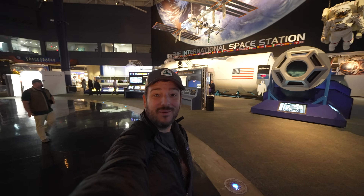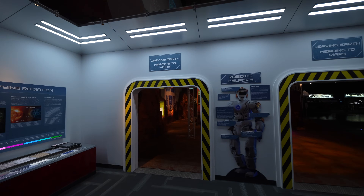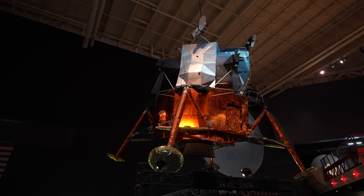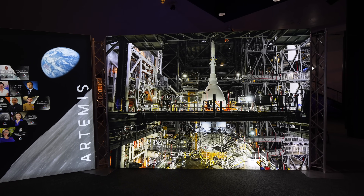Look at this place — it's already amazing, and this is just the lobby. This video covers a half day itinerary and we were here for about 5 hours. The first thing you have to do when you go in is book your tram tour, as those are free but they book up very quickly. There is a paid add-on for the Mission Control Center but we didn't do that one.